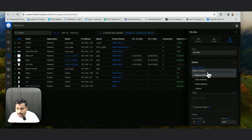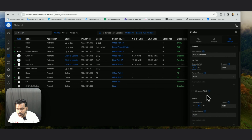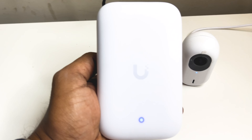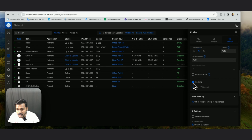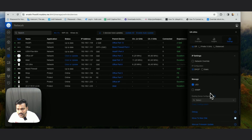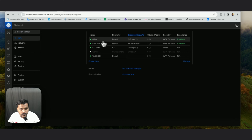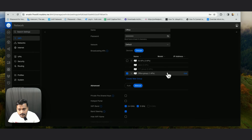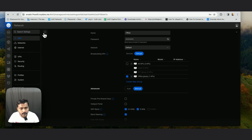You can check the channel utilization for the 2.4 and 5 GHz bands and check memory usage. Under the UK Ultra settings you can set the transmit power and antenna type — you can choose antenna customization like we saw during the unboxing. I have everything set to auto right now: auto transmit power, auto channel, and channel width 20 MHz on 2.4 GHz; channel width 40 MHz on 5 GHz. The meshing option is set to auto, band settings to off, and you can manage the LED from here.